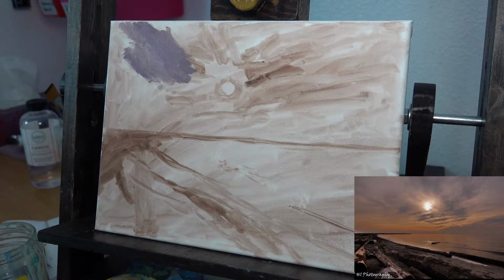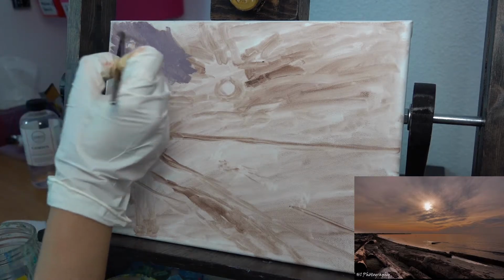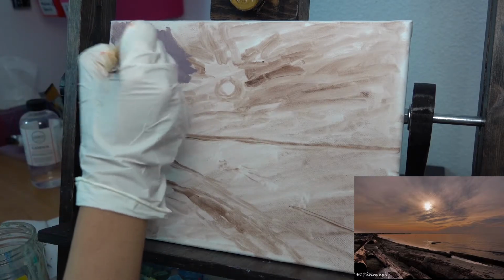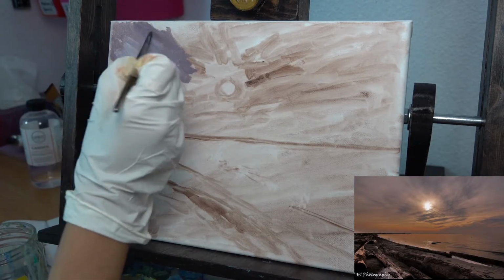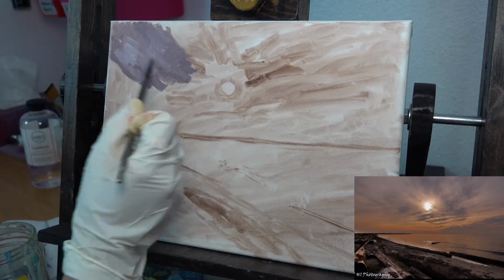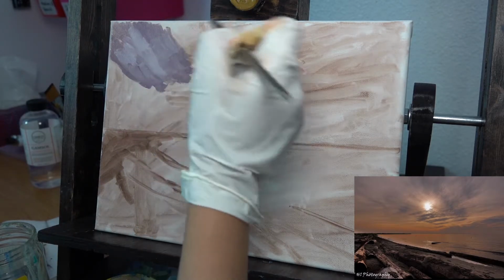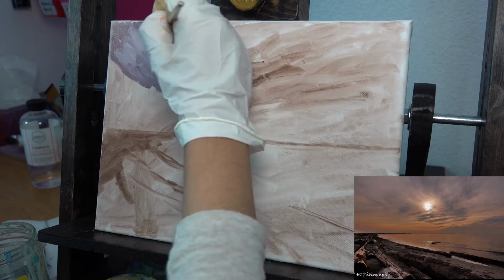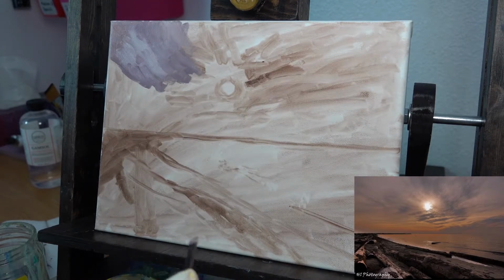So I'm paying attention to my reference image and matching my values with my reference image. The values are what is dark and what is light, the shadows and the highlights. In a 2D image, the values are what give it the realistic feel. It's the shadows and the highlights that are doing the trick on the viewer's mind.